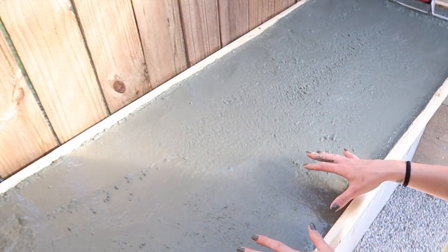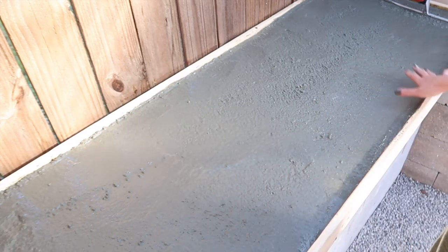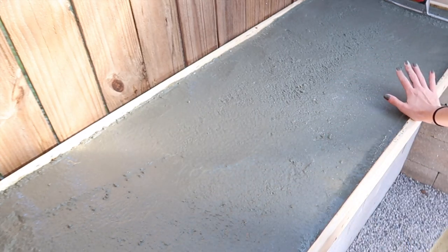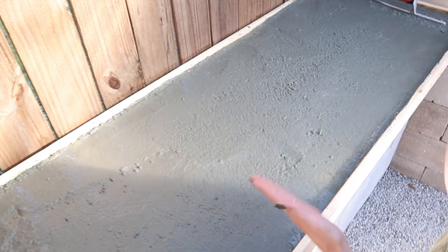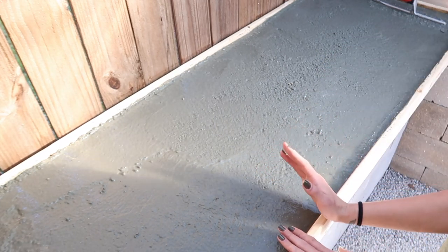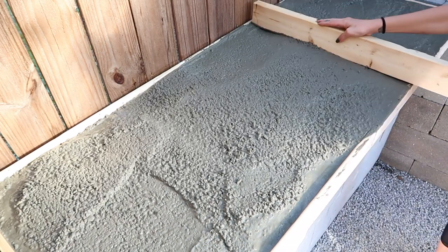To ensure that the top of the table is as level and flat as possible, we're gonna take a scrap piece of wood and screed the top. Basically, you just place this board on top of our side frames and move it back and forth as you push the concrete across the top.